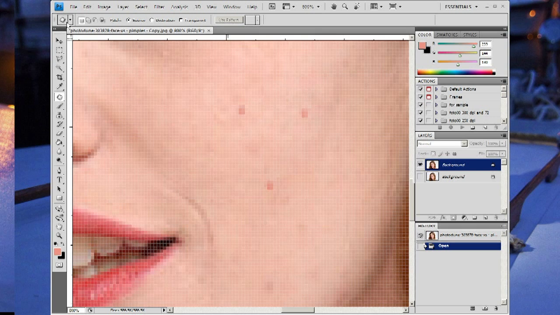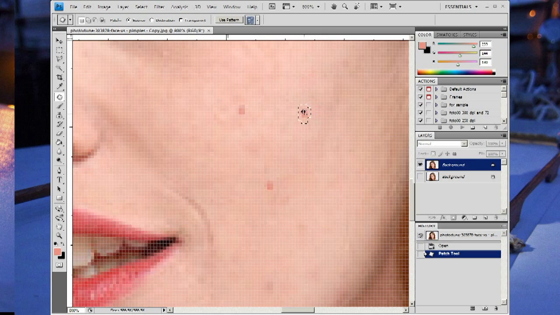Now once we choose the tool, we have some choices up here. We want to make sure that this is on Source, and then we come here and choose the area where we have the problem. You don't have to be exact, just pretty close. So there is the area that we have a problem with.